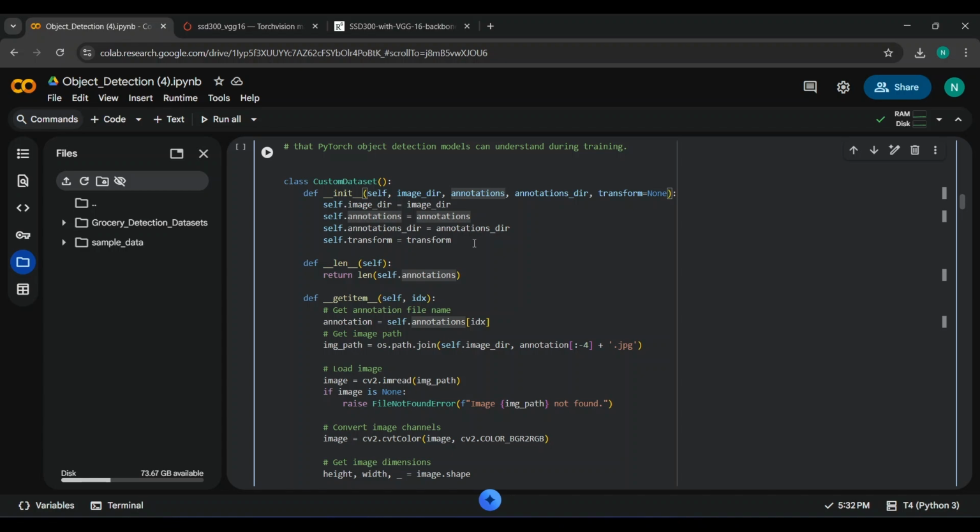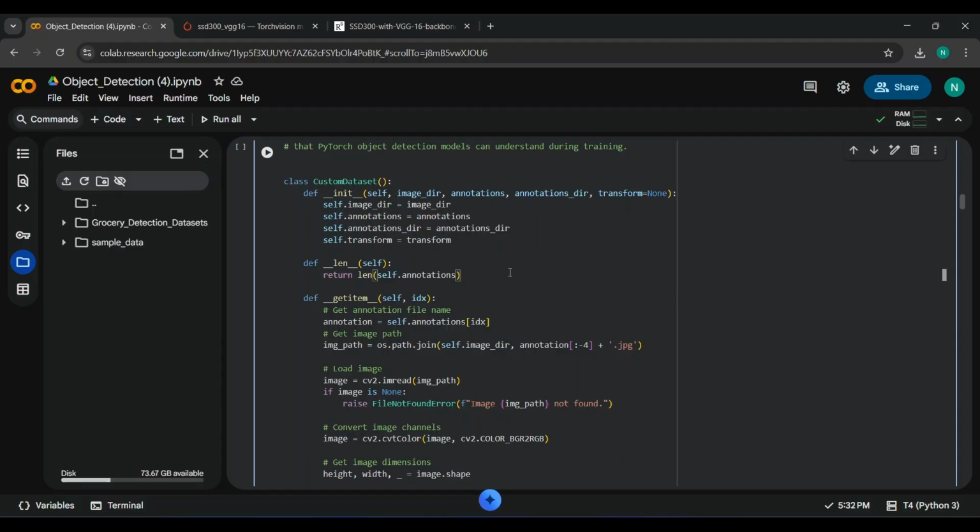Okay, so this will initialize the parameters and variables, self.image_dir and so on. Self lets us easily access those variables throughout the class without passing them to each function.